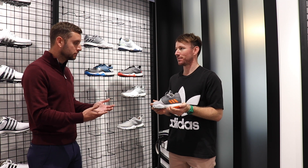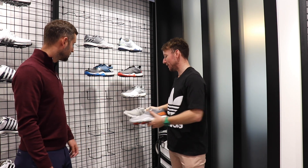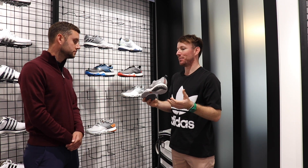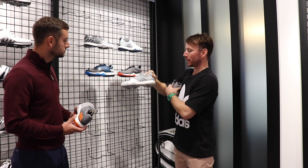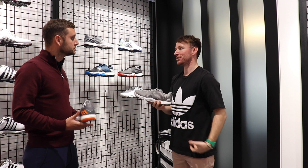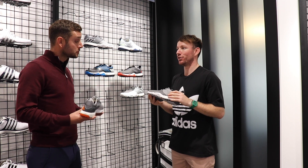What is it about this shoe that Justin Rose loves? He absolutely loves the comfort, and he loves the different colorways. He's a big fan of the spikeless model and loves the all-gray because it matches with any outfit. There's also a white with black at the back in the spikeless version that he really likes, and the blue version — he tends to wear a lot of navy trousers so it just fits in. He says the comfort level makes it one of his favorite golf shoes he's ever worn.